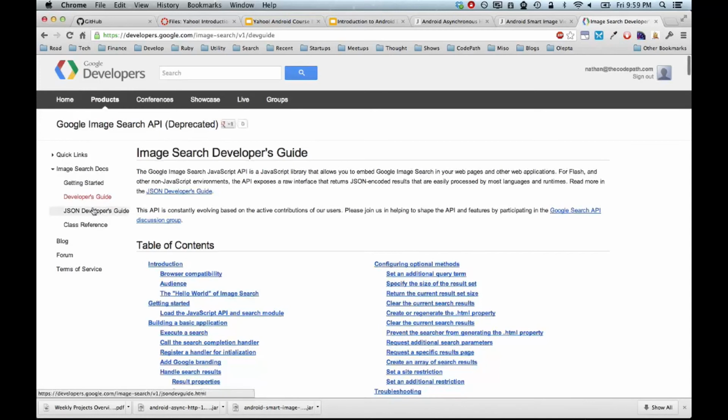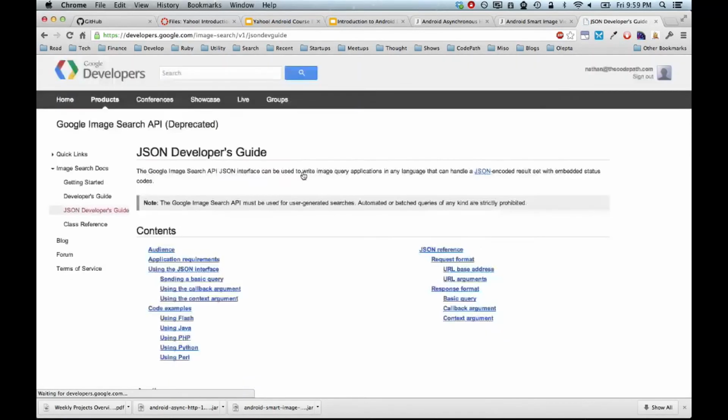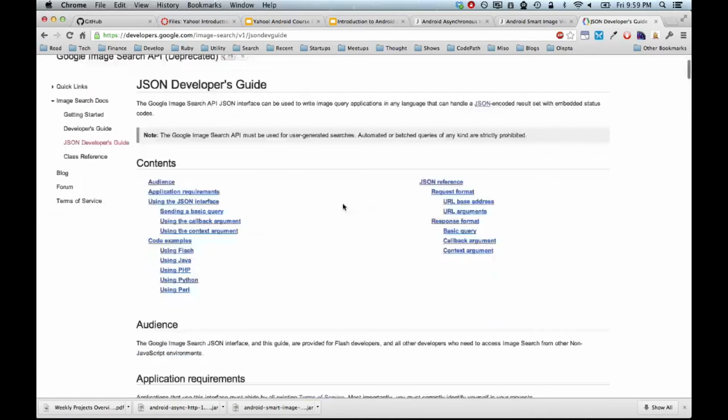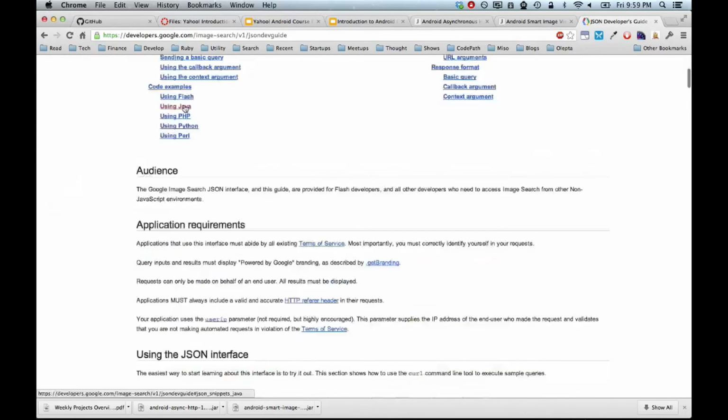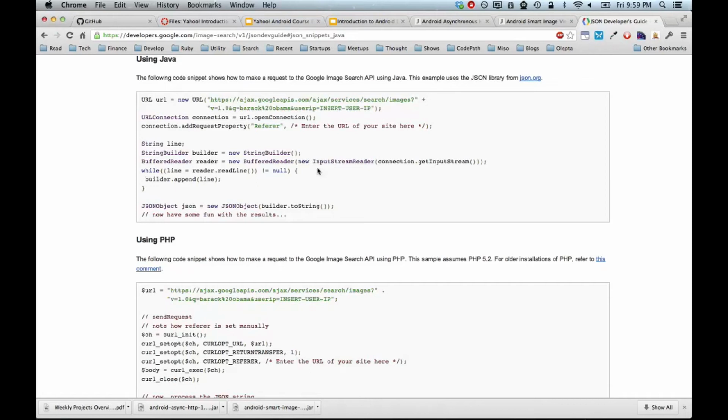And I'm going to show you what this looks like. The simplest way to do this is to go into the Java example and show you the snippet here. All you need to do in order to use this API is just send an HTTP request to this URL.